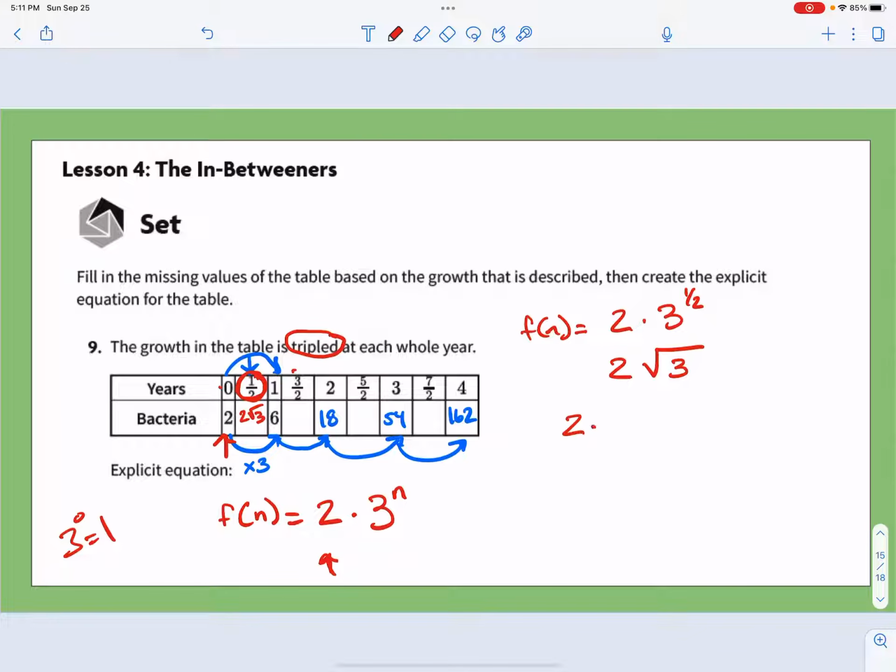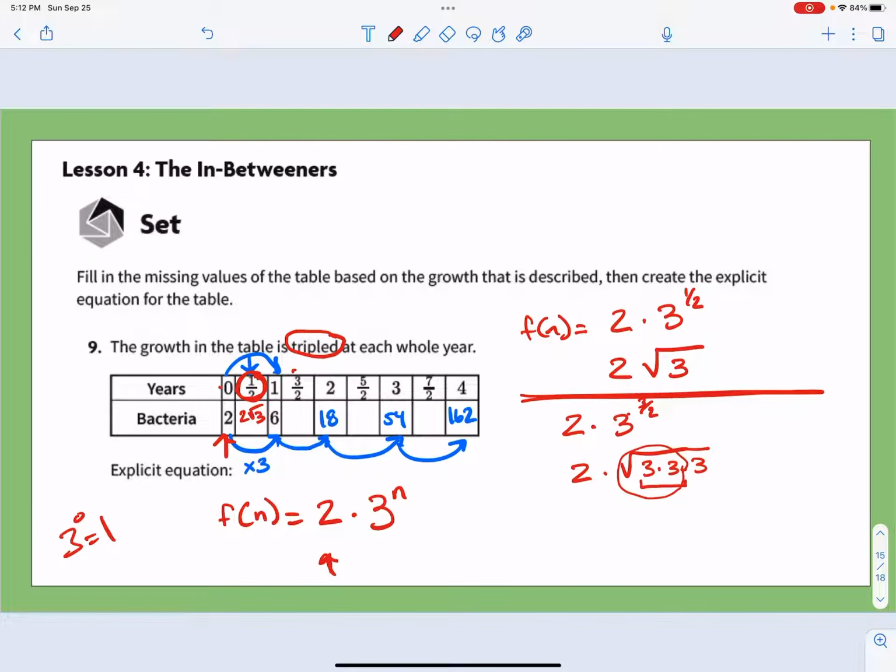What is 2 times 3 to the 3 over 2? Well, I have 2 times the square root of 3 cubed. So 3, 3, 3, right? That's what I have there for this one. I'm going to draw a little line there. So 3 times 3 is 9, which means I can factor that out, and because it's doubled up, I can pull a 3 outside and have 2 times 3 root 3, which becomes 6 root 3.